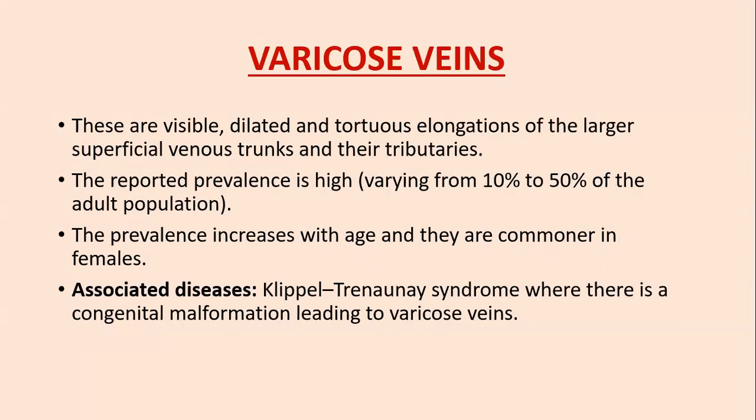Now, one of the most common conditions which we come across in our clinical practice is the varicose vein. Varicose veins are visible, dilated, tortuous elongations of larger, superficial venous trunks and their tributaries. The reported prevalence is high, varying from 10 to 50% of the adult population. This prevalence increases with age and is more common in females. There are associated diseases, including Klippel-Trenaunay syndrome, where there is congenital malformation leading to varicose veins.